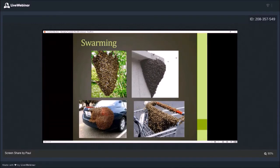And what's characteristic about swarms is that, generally speaking, I'm not saying it's always the case, but they tend to be quite placid. It can be quite intimidating having 10,000 bees in a ball and flying around your head, but often they're quite placid. They're full of honey, which they've consumed, ready to bring to their new home, and their focus is on trying to find a new place to live.